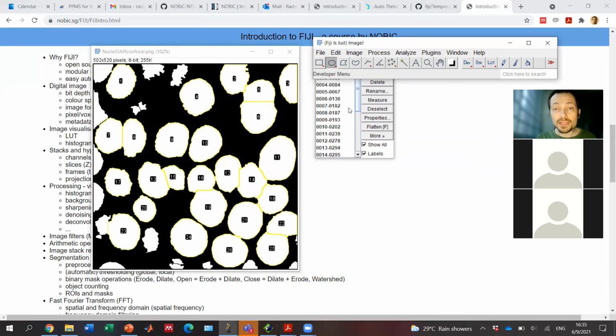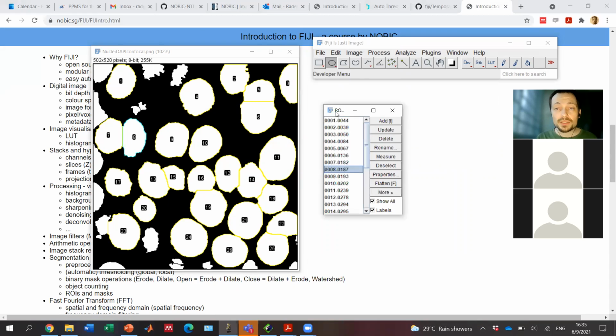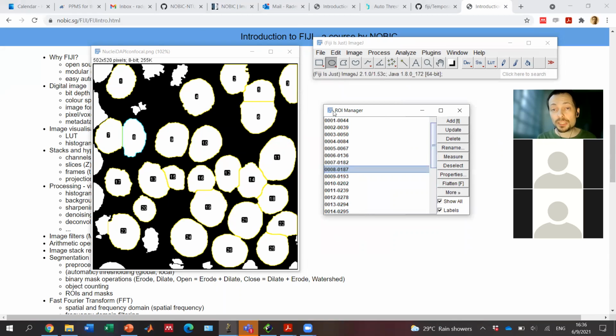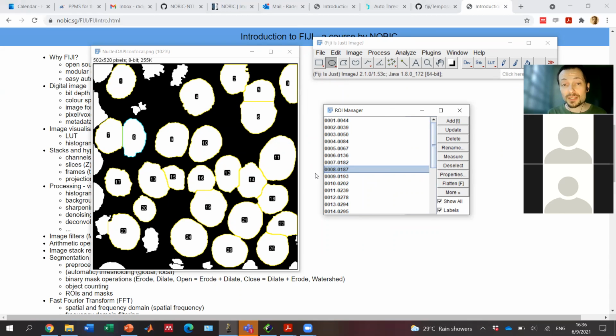And also, each of the objects which it finds, it adds them to something which is called the ROI manager, region of interest manager. So it marks each of these objects as a region of interest and then adds them to this manager.